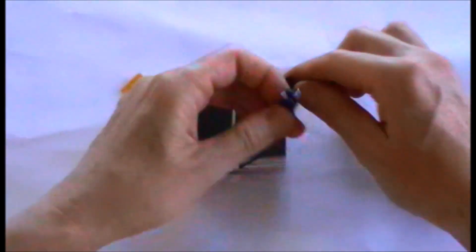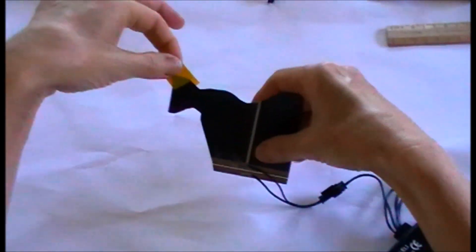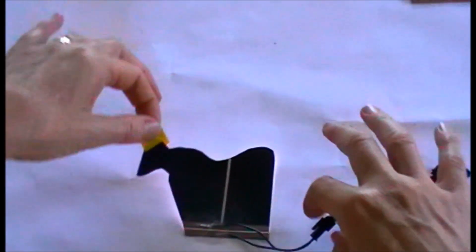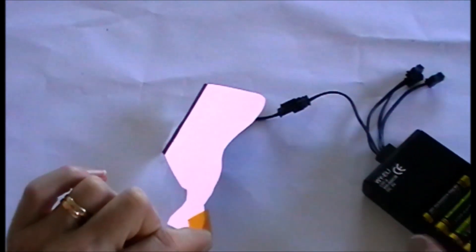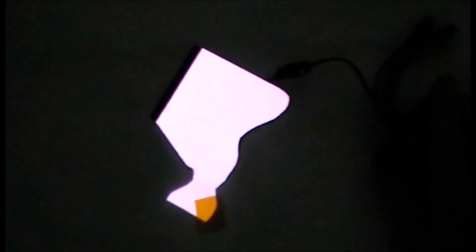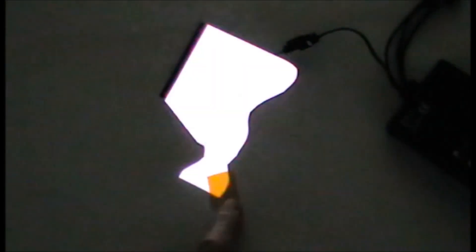I'll just check it's off — it's off. Connect that up, hold it here and turn it on. I can hear a high-pitched whine. You can just about see that glow. I'm going to turn off the lights so you'll see it in the dark. This is on continuous light. This is on flash. Once again, precautions — don't touch it unless you're touching something that insulates you from the current. If you were to put a damp finger along the edge you'd get a bit of a tingle. There are full instructions on the website explaining how to cut these, how to deal with them, how to insulate them afterwards, and all the safety precautions.